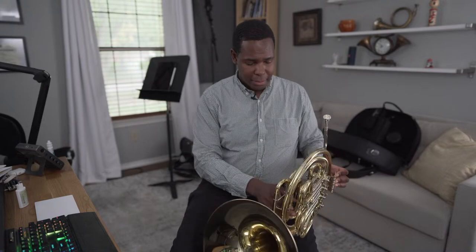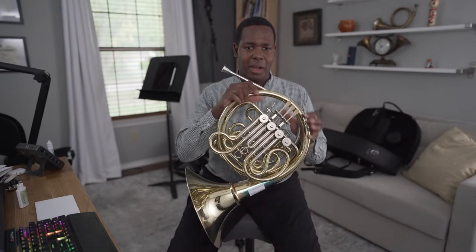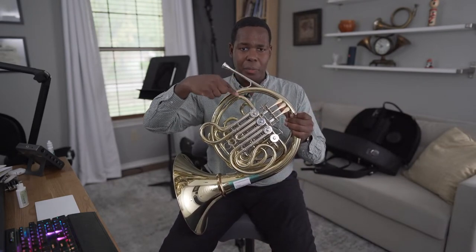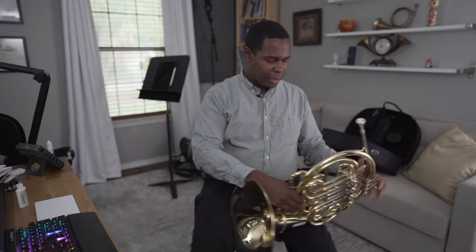In the store we call this a Geyer-ish wrap because it takes a lot longer to explain the difference. But no, it's not a standard Geyer. You can tell a few ways. You can tell this F branch here on a standard Geyer will come all the way up and around this horn, but on this horn you can see it cuts short and it ends up being a little shorter here.